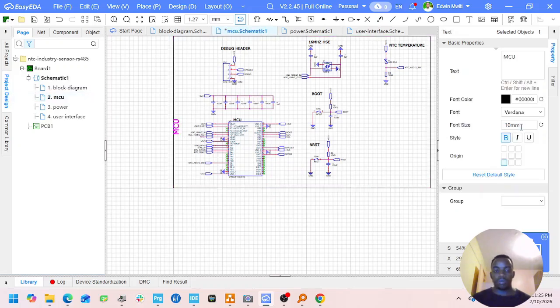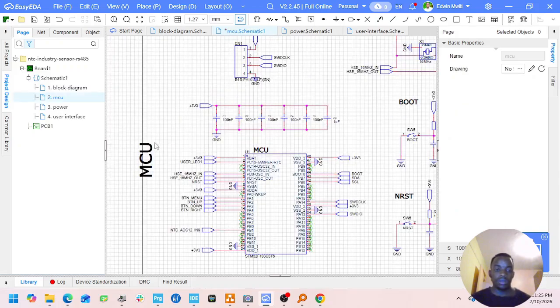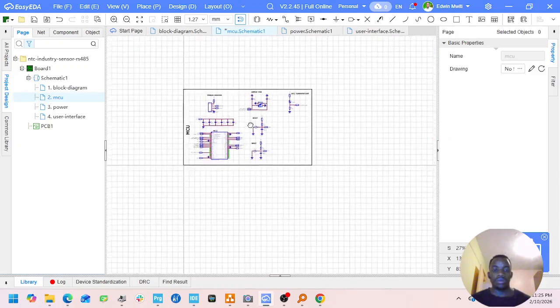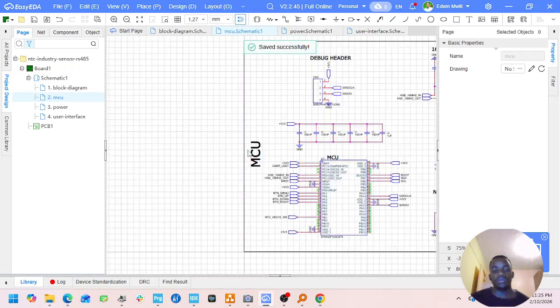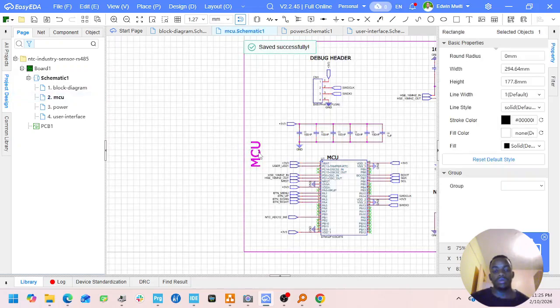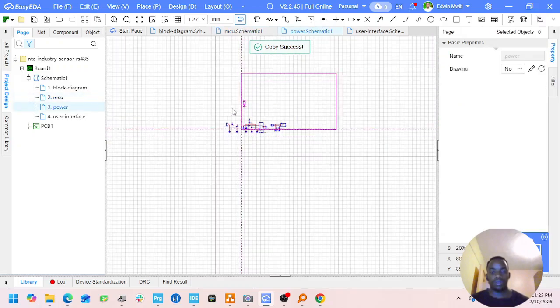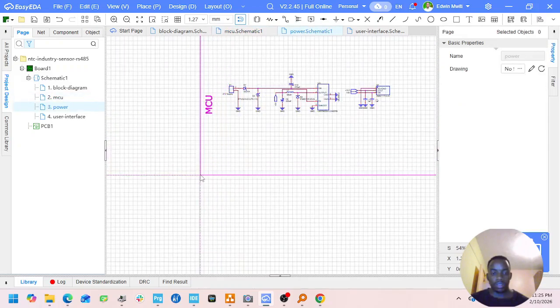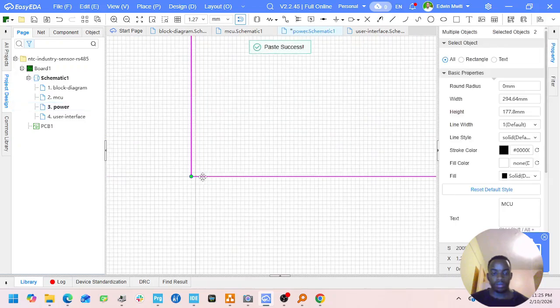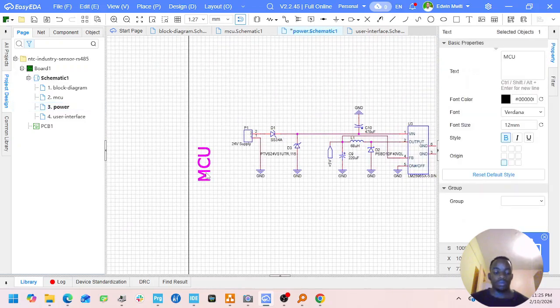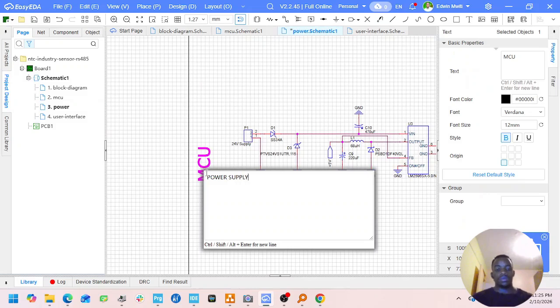This is going to be double that, or even 2 times that. MCU. Okay, so I'll copy these two, come to power, just paste and place it right there. So this is the power supply.